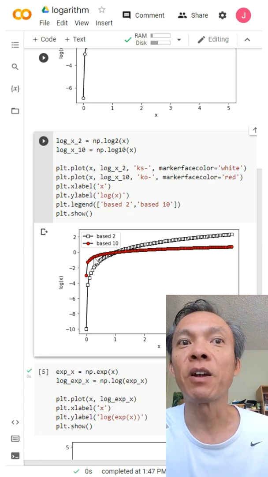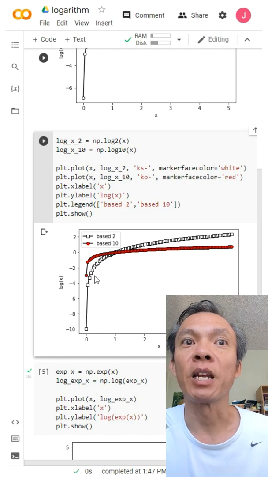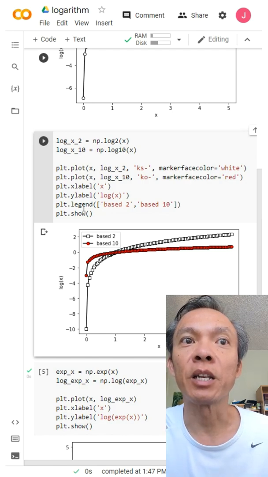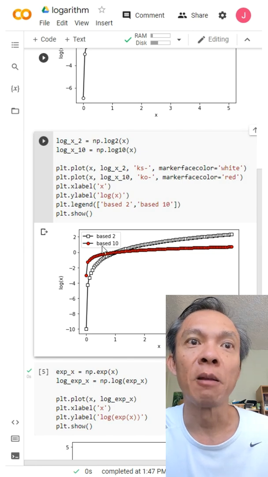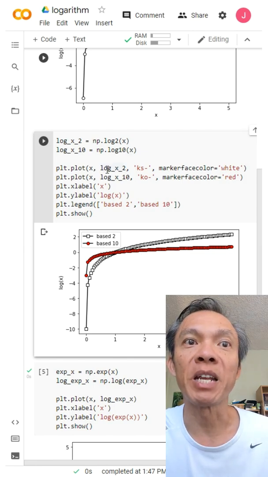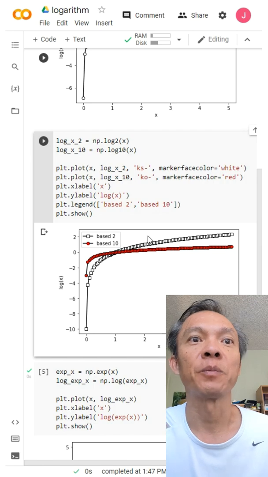The only thing different is the slope of the log. And by the way, in matplotlib you can plot two plots on the same canvas, the same figure, and you can also specify the legend, base 2 and base 10, so that you know which plot belongs to which base in our example.